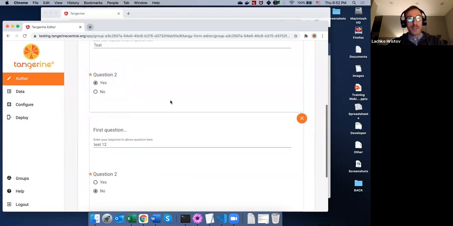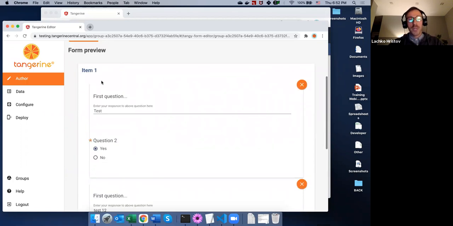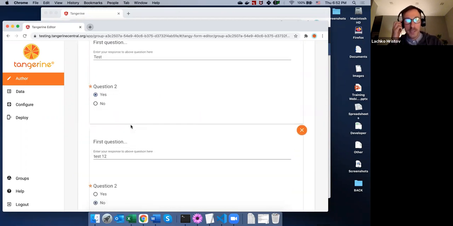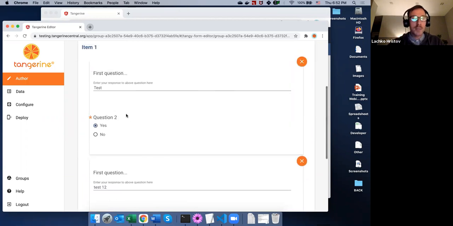These types of questions come into the database as group name .0, .1, .2, .3, however many you had, and then dot variable name. So they come out in the CSV slightly differently. And we do have some limitations on skip logic, but we have a way to work around it as well.